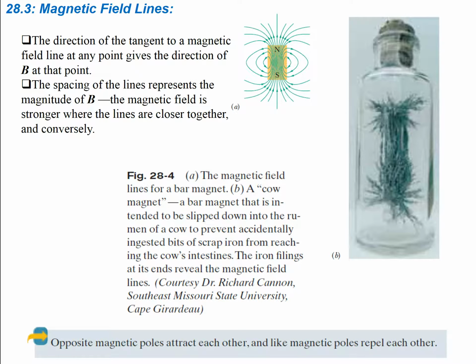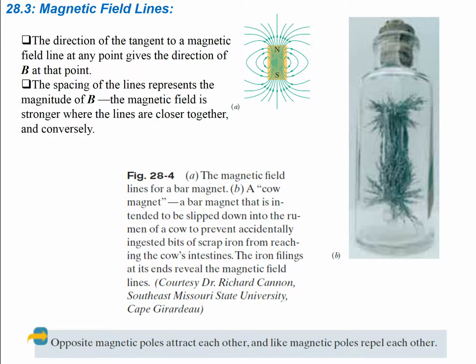All right. Again, similar to how we drew electric field lines, now we have a north and south pole instead of a positive and negative side. And you have the lines going out away from it, going from the North Pole to the South Pole. The closer they are together, the stronger the field is going to be. So right here at the North and South Poles, you're going to have the strongest magnetic field. And then over here, the magnetic field starts to decrease significantly.